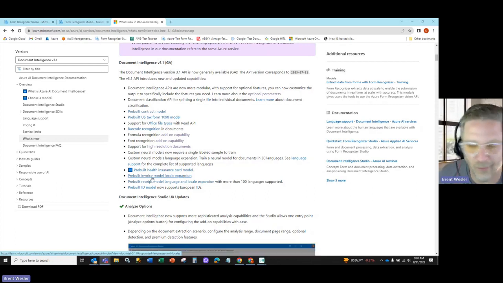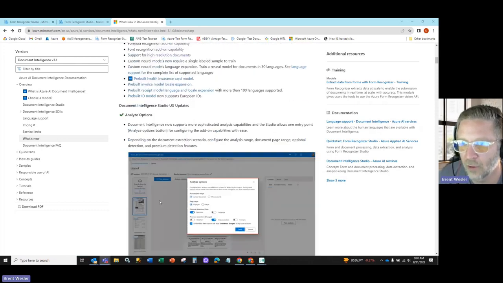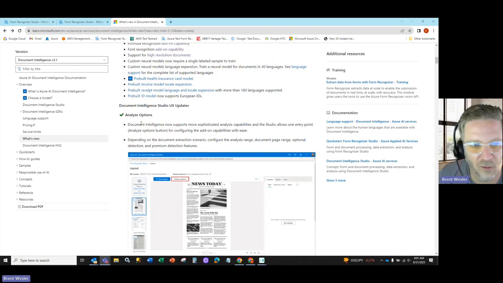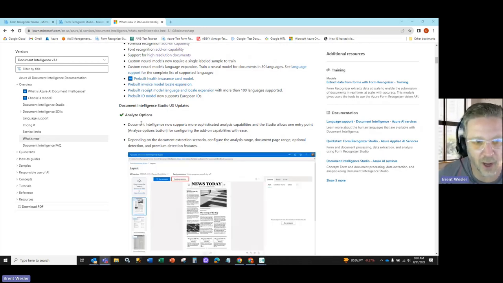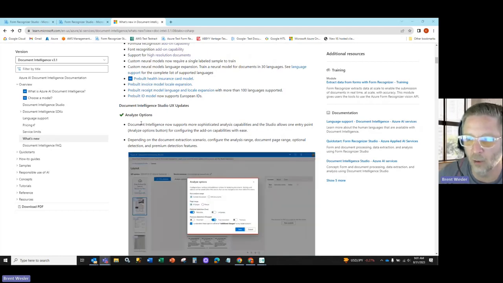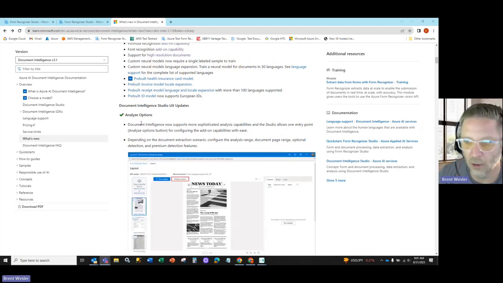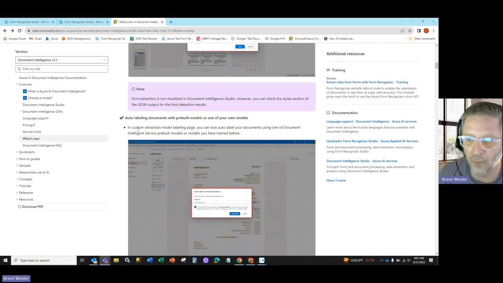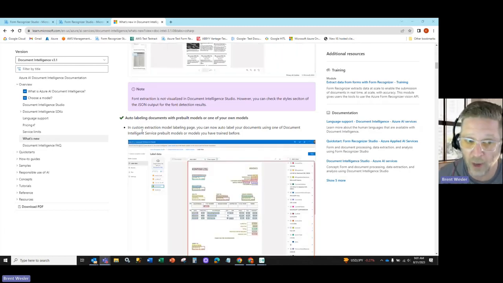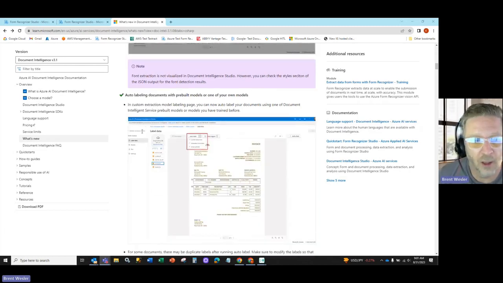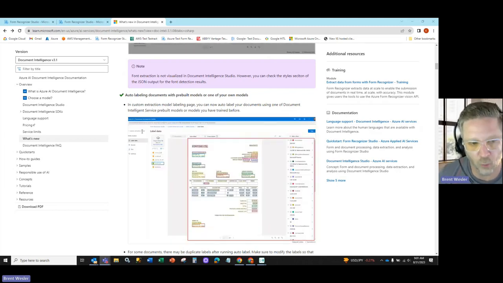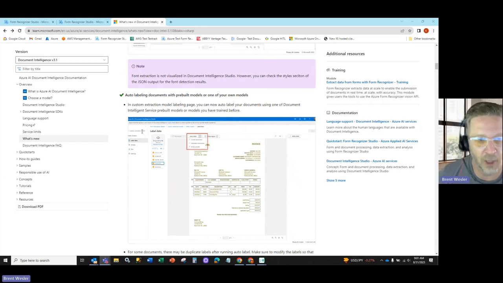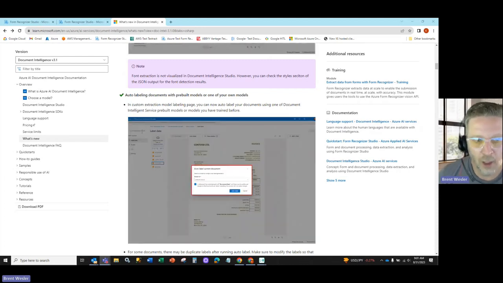I'll just roll down here. You're going to see there's a few new analyze options. So when you do analyze, that's basically Azure's way of extracting text. It highlights it in yellow on the screen. You can see here you get a little more control over what it's actually doing. The auto labeling feature. So once you train a bunch of different models, you can then test it out. And then when you actually run, you can auto label, meaning you've built a model based on a number of samples.